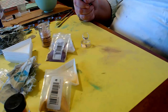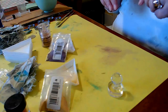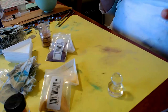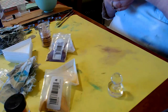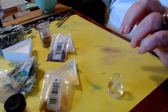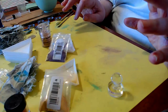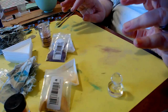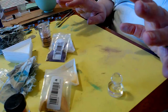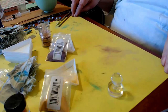The other thing is the binder oil that you use does not need to be the really fancy, expensive stuff that's got the preservative in it. You can get away with not using the preservative. You can. But not if you're going to sell it. If you want to make your own stuff, you can choose to not use the one with the preservatives. That's up to you. I'm not using the one with the preservatives because I'm not really making that much at a time.